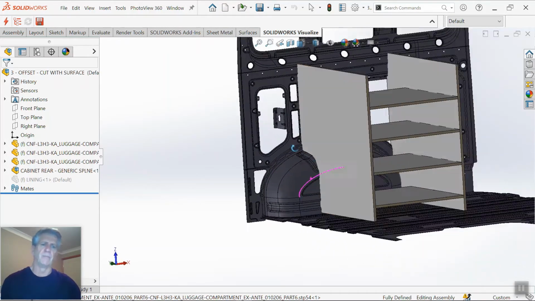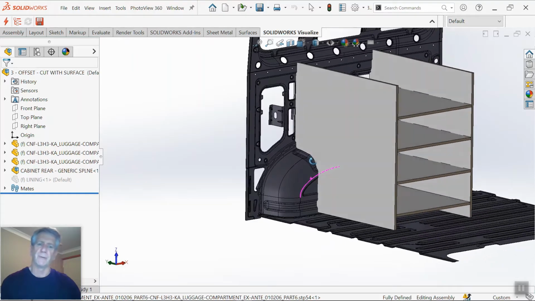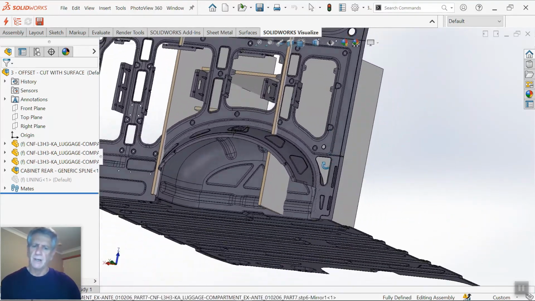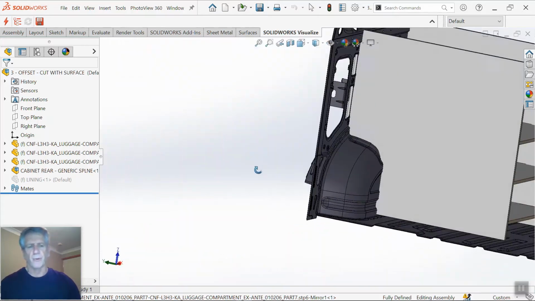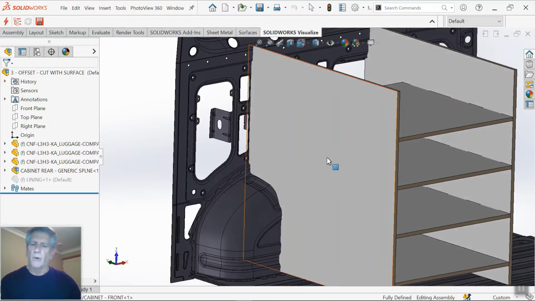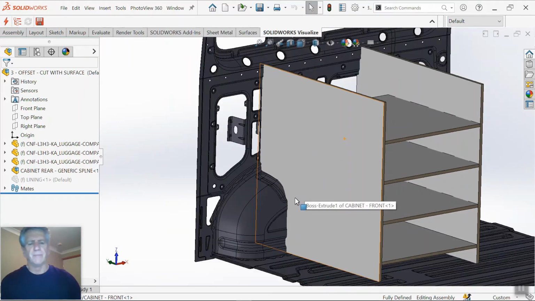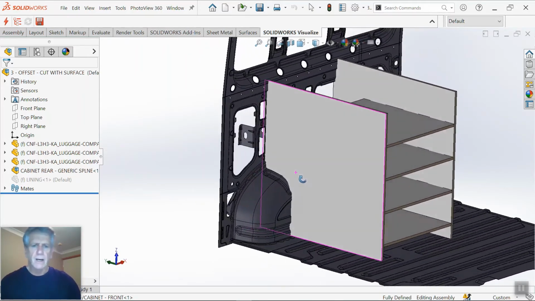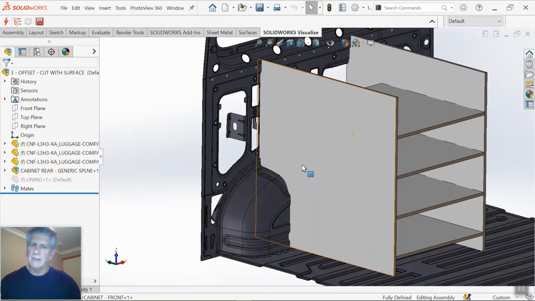And this is typical of a cabinet I might be putting into a vehicle. You can see clearly that this cabinet is protruding through the bodywork, and I want to actually profile that or scribe that to the body of the vehicle. And I do that using the offset surface and the cut with surface.